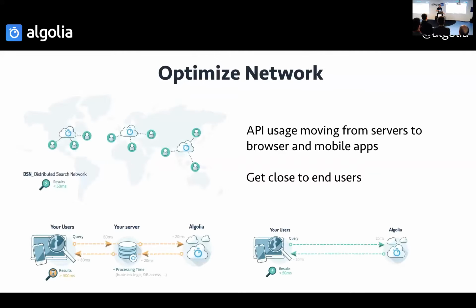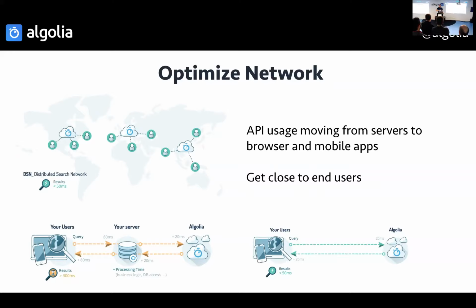But then it's not done, because once you have optimized the software and the hardware, you have one issue: you're providing an online service. And if you don't optimize your network, it doesn't make any sense. If your users are not able to access your service, your API, in a few milliseconds, you won't leverage all the work that you have done.